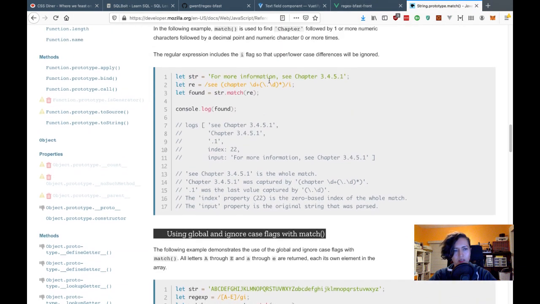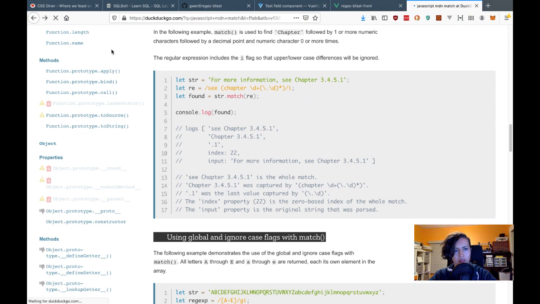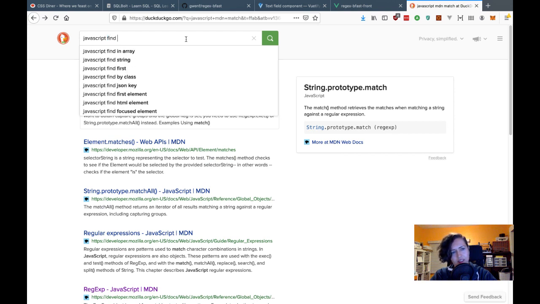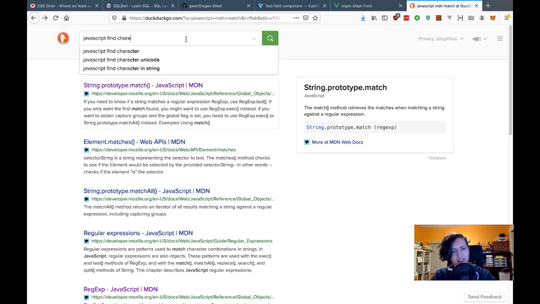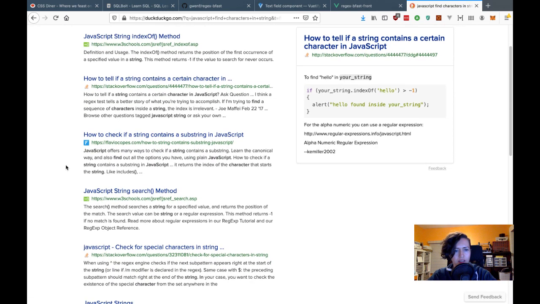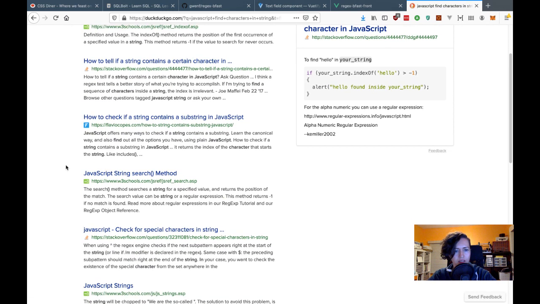So, let's see. Find string in string, character in string. No, that's not what I want.